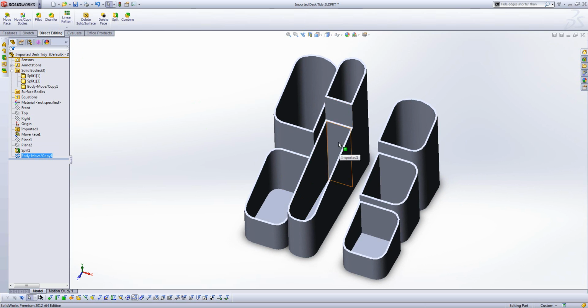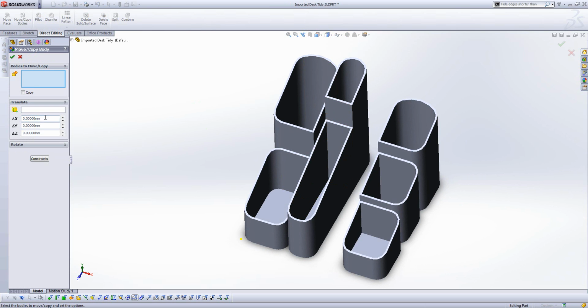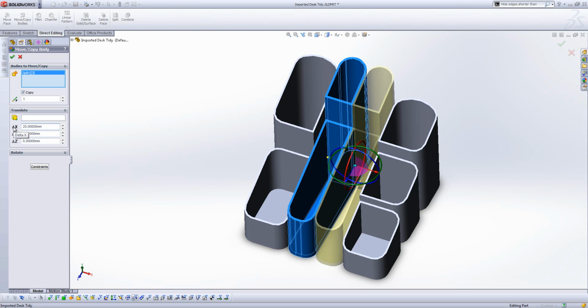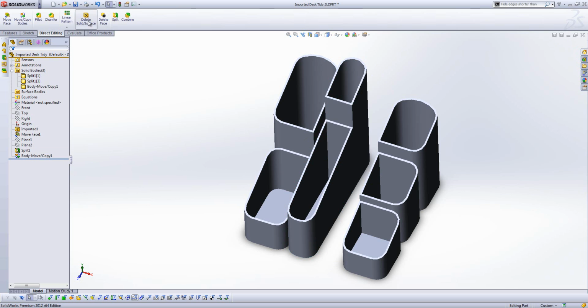Right, now I want to make a copy of this. I could do it with move copy bodies, type in the distance and tick the copy command. And in fact, what we'll do is we'll just click through those so that you can see the preview. And then, it doesn't move the original, it puts a copy on the position you've designated. But if I did that, I wouldn't be able to show you the fact that we can use all of our patterns. So even though we're talking about imported bodies, we can still have a look at all of the pattern commands you'd usually get in SolidWorks.